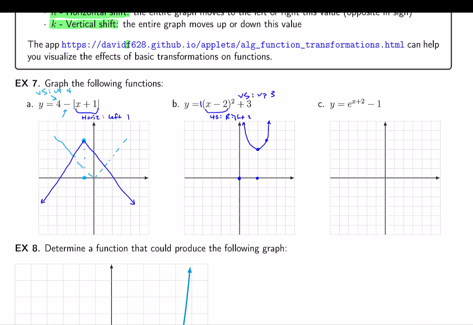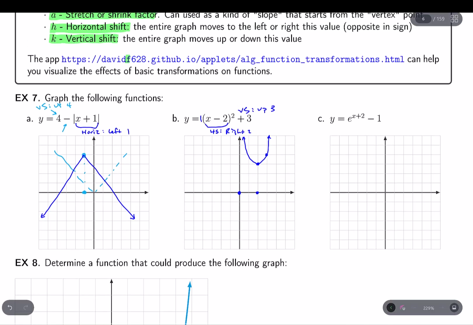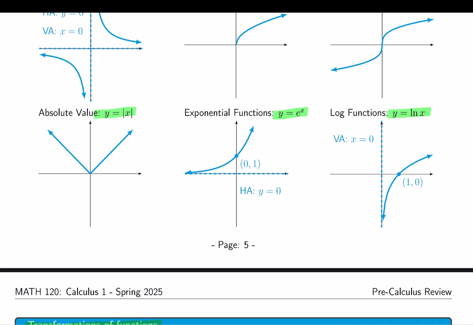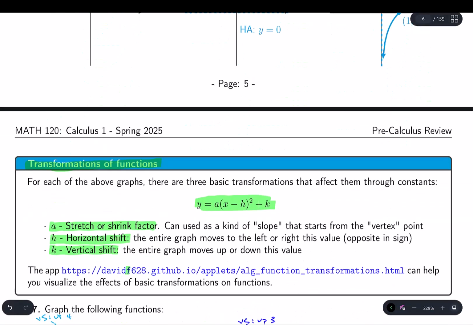All right, this one's an exponential. The only thing that's different about exponentials and logarithms is that they don't pass through the origin. But we have this horizontal asymptote. So you start moving the horizontal and vertical asymptotes, and then you work with this point which is known. For exponential functions, it's always 1 unit above the asymptote, and it's 1 unit in front of the asymptote for logarithms. All right, so anyway, this is how we would do this.